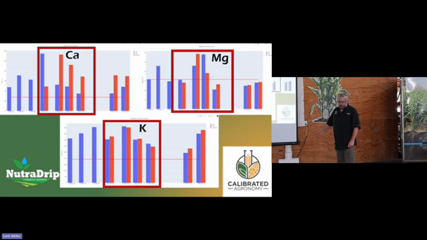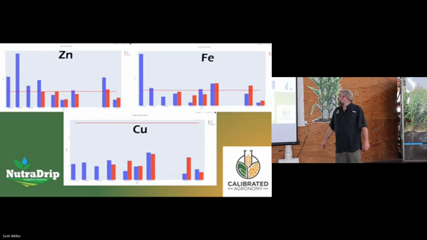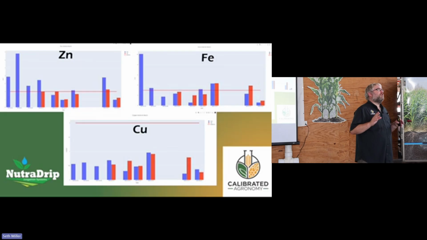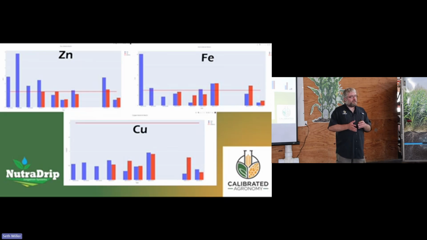But we start off really good and we look really good, and then once we're forced to stop, we start to come unbalanced. I just threw 3 of the micros up here because I'm going to highlight that in a second. And as Tim kind of held, if you look at his sheet that he's built, micros is a challenge, and it's been specifically a challenge this year. A lot of places, I'm going to run through that at the end on nitrogen assimilation, the issues we saw with that this year.